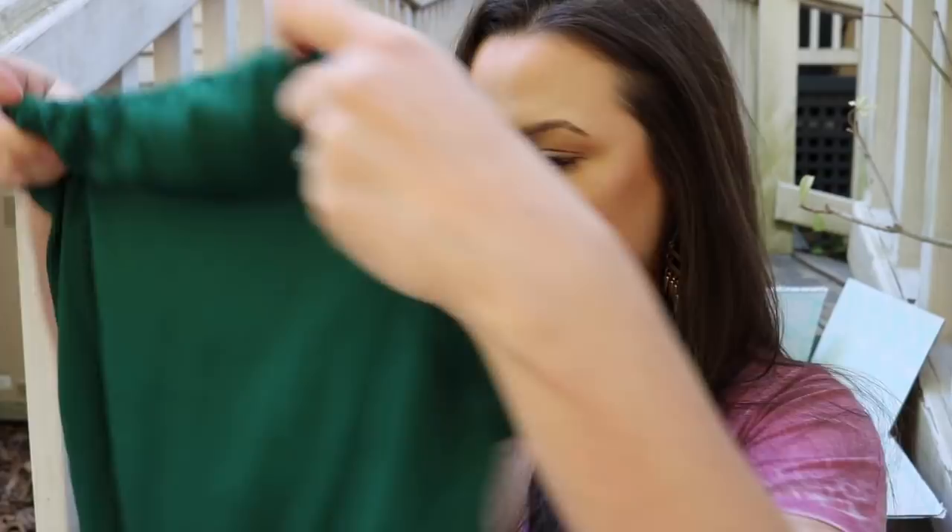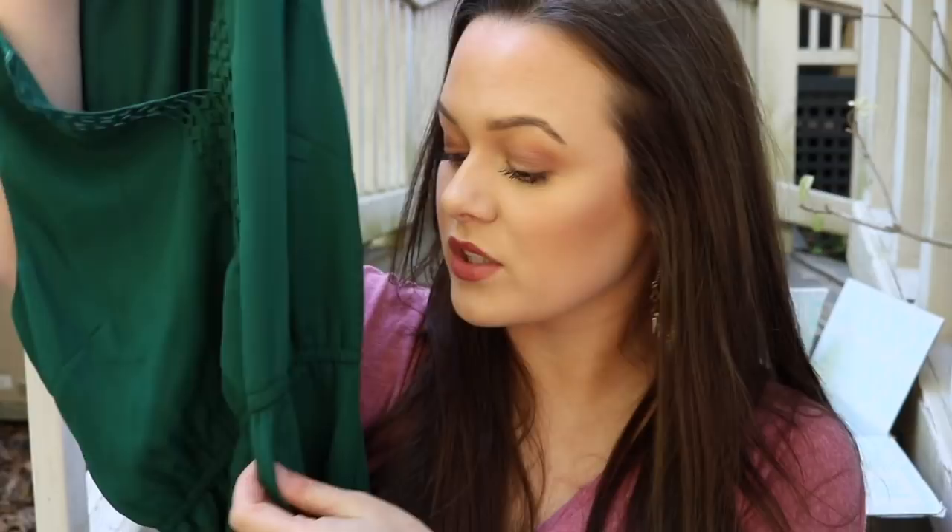The first thing is this — I don't think I own anything in this color. Is this a dress? I am the biggest sucker when it comes to dresses and my stylist Jenny knows that. When she sends me a dress, I'm probably not sending it back. This is cute, I like the design in the front, the waist is cinched. I really like this — it's flattering on my figure. I have a big booty and when dresses are cinched at the waist it makes me look more proportionate. This is from 41 Hawthorn, the Bogota dress, and it is $64.